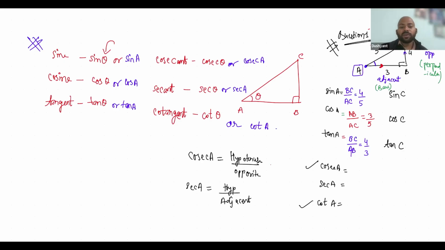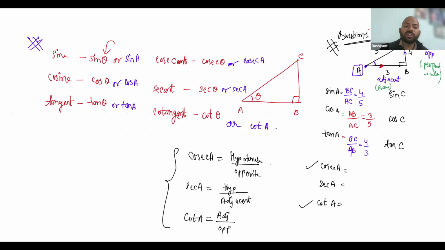Next, cosec, sec, and the last one is cot theta. That is my cotangent, the reciprocal of tan theta. So tangent was opposite over adjacent, so it will become adjacent over opposite. So you need to just learn or memorize sine, cos, and tan. The rest three will be reciprocals of the given.